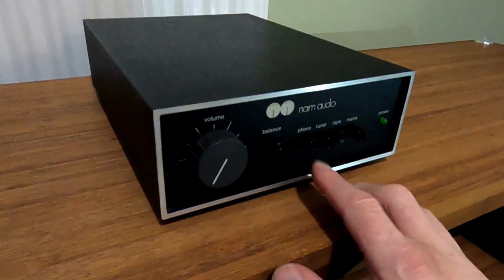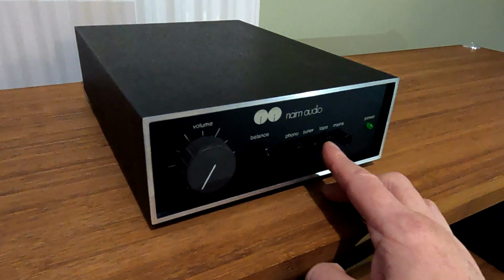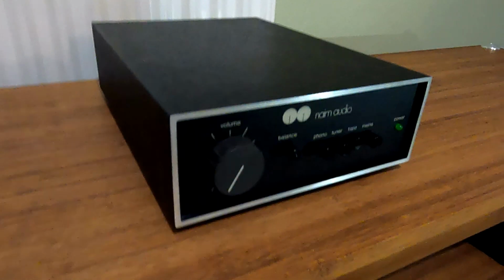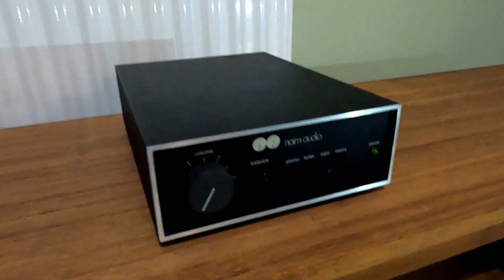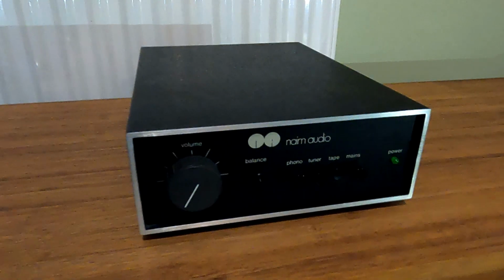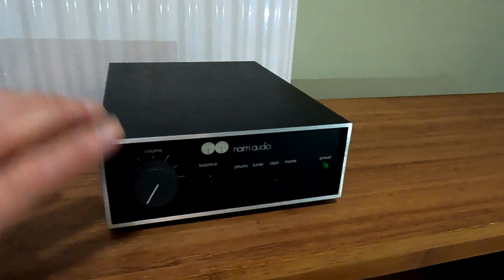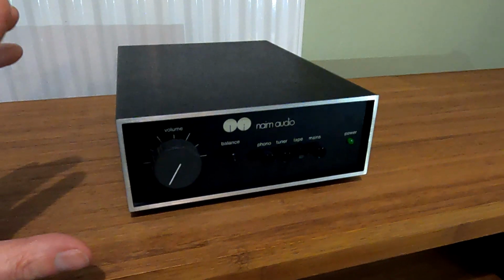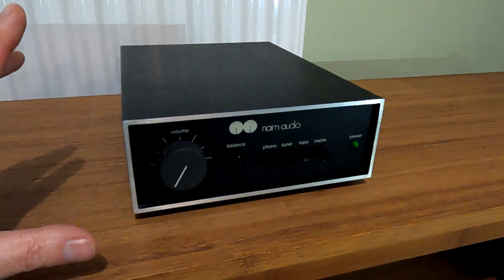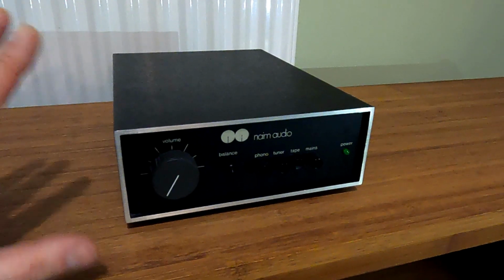Got 3 inputs: phono, tuner and tape input. No tape monitor, I don't think, with this thing. It's just tape and your off switch. One thing I really liked about Naim stuff, and it's me being a bit strange, I suppose, but there's no mute circuit, no sort of protection on these at all. Saying that, it's almost unheard of for them to go faulty. But yeah, no mute or anything like that.